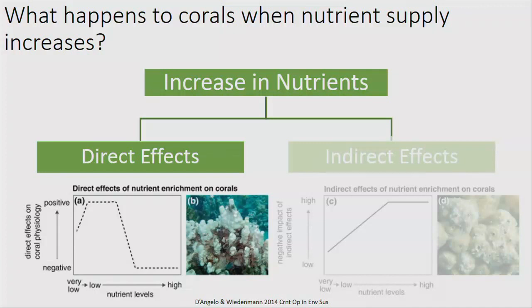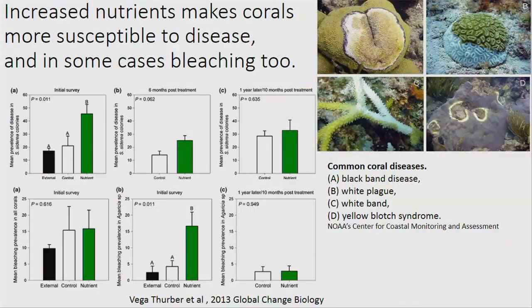So if you increase from very low to a low concentration, the corals go, yay, I could make some organic material, and they grow. They don't need a lot of nutrients because they're really effective at recycling them through their symbiotic algae, right? So the algae use the nutrients to produce some organic matter. That organic matter gets eaten by the coral, which breathes it out, or eats it, and releases nutrients back to the algae, and it's internally cycled. So they're quite happy at low nutrient concentrations, but then when you get to very high nutrient concentrations, they suddenly get not very happy.